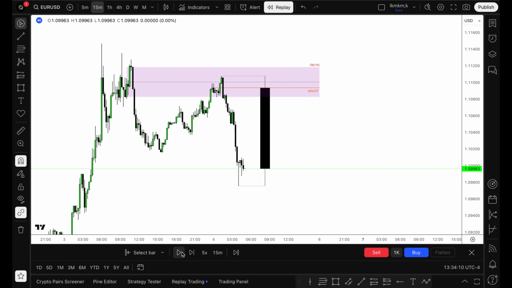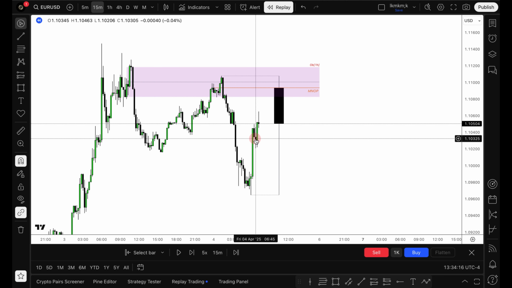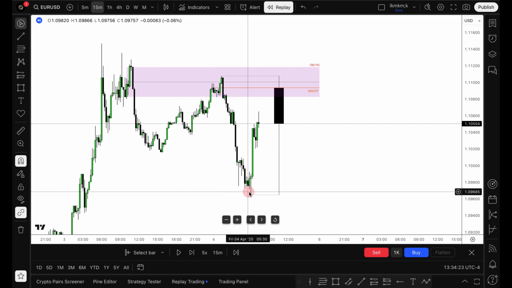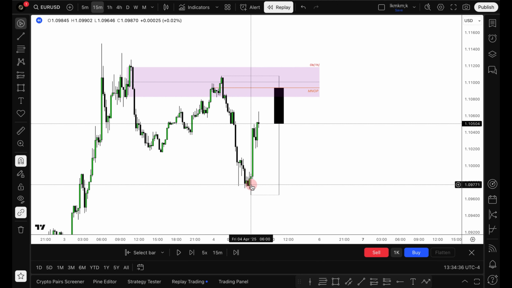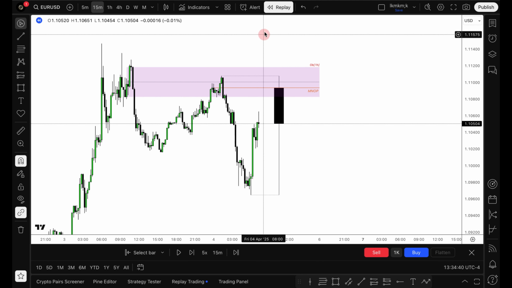If we carry on, price is printed lower, it's printed lower, and then we get a move back into the daily range with a displacement this big. I expect the high that was formed, so when price opened on midnight and got a move higher and then the displacement to the downside, I expect this high to stay intact for the rest of the day.